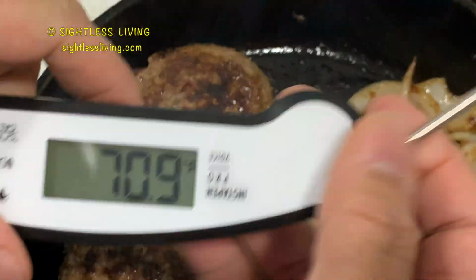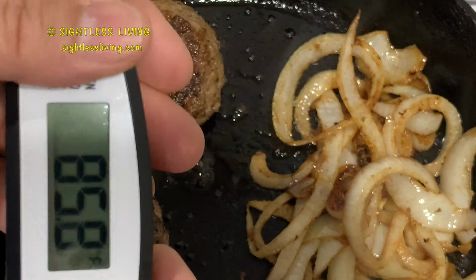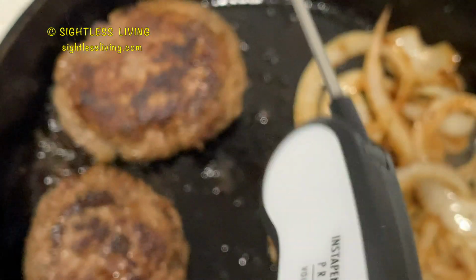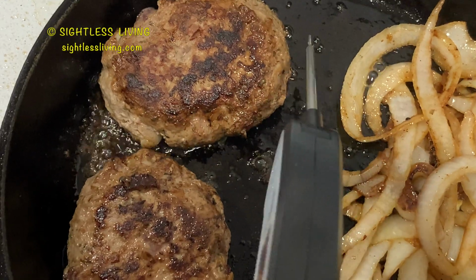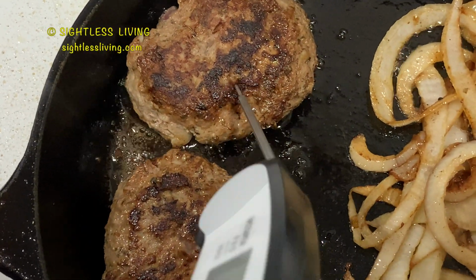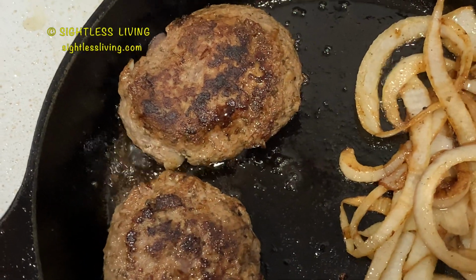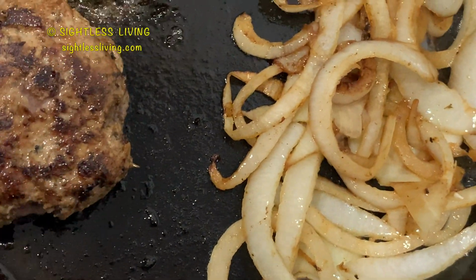I have my thermometer here, and I'm going to stick meat and press my center button here. 129.4 degrees Fahrenheit. I want 145 without touching the pan. Okay, 140, that has a little ways to go, not far. I need 145. And then they carry over cooked, so I don't want to get it too done.